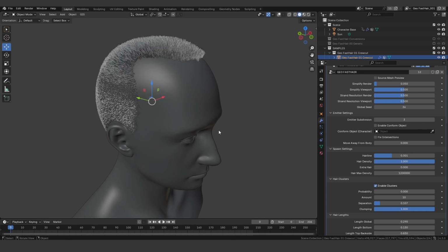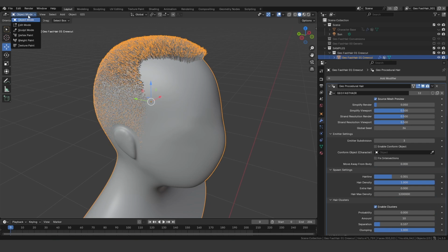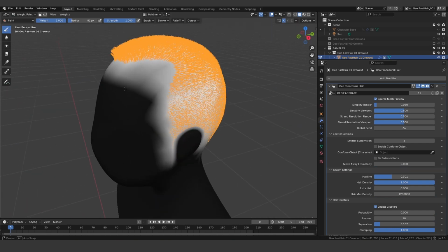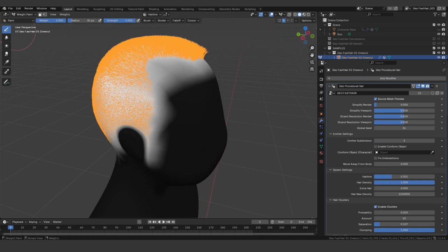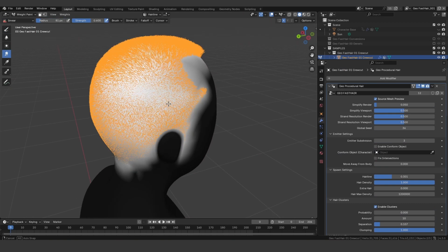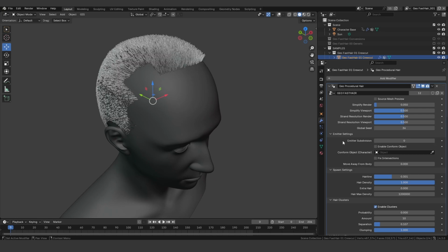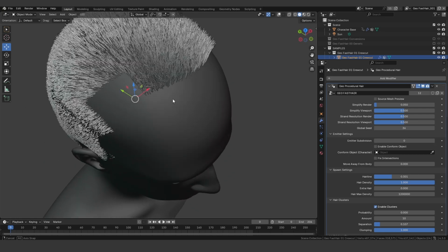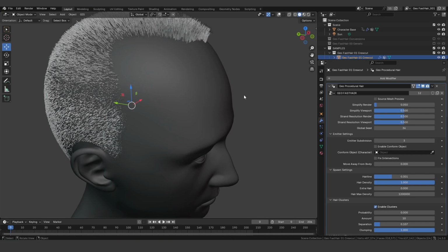What's controlling this is a vertex group, this hairline vertex group. So if we look at the source mesh and we go into weight paint, here is the hairline vertex group that is controlling where the hair can go. And if you want, you can adjust it, like we could smudge some hairline over farther if we want. This is also where that subdivision comes in handy, because if I turn down the subdivision all the way, you can see that the hairline is based on the individual polygons of the source mesh. So turning up the subdivision rounds out that shape.